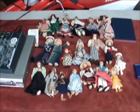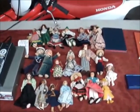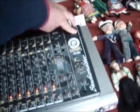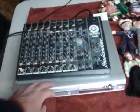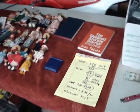Now, I still have all these dolls. I'll sell those. I'm not going to do it on eBay. I'm going to do it at the swap meet. Some lady comes along, sees that, wants it for her granddaughter or something. Boom, 10 bucks. Got this nice mixer. Seems like it works. And this DVD player. So let's say conservatively I'll get another $232 out of this. That makes the profit on this $500.